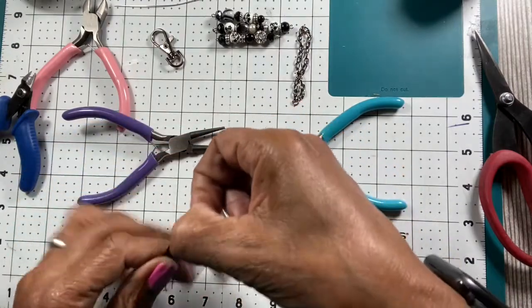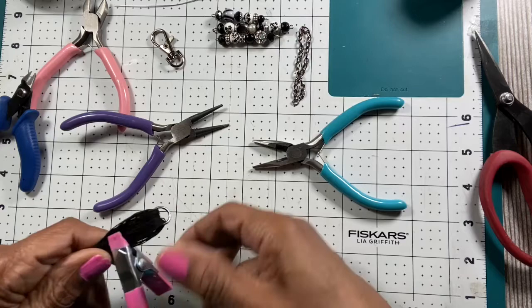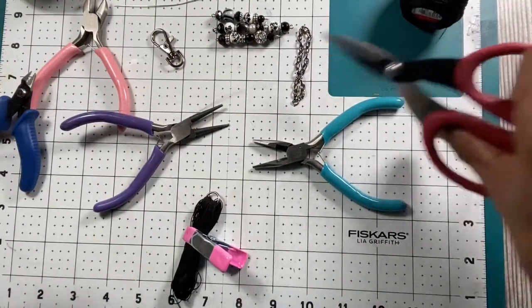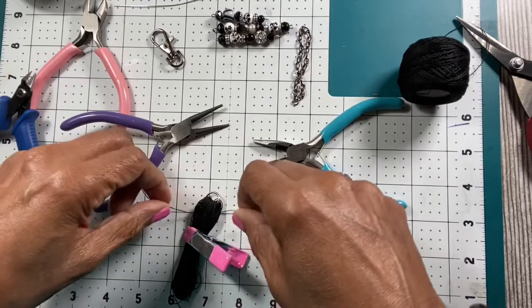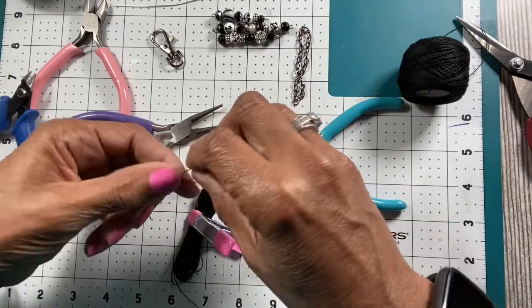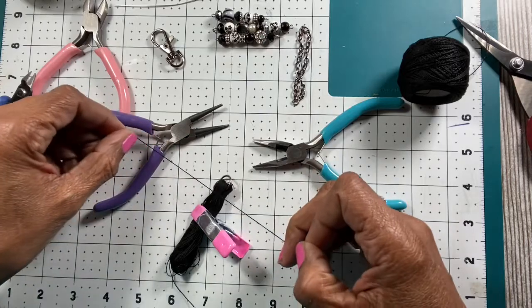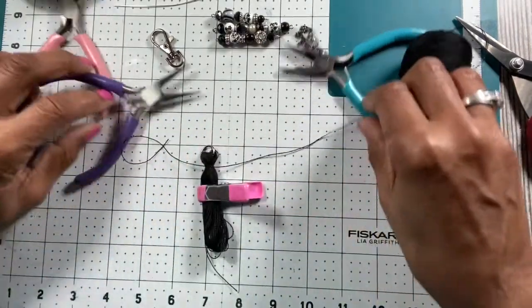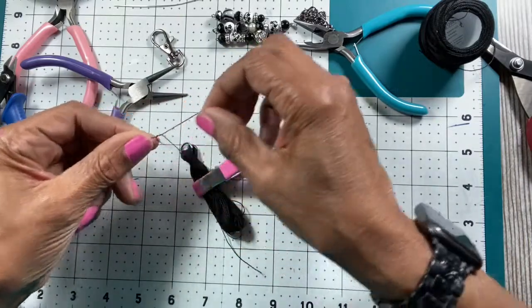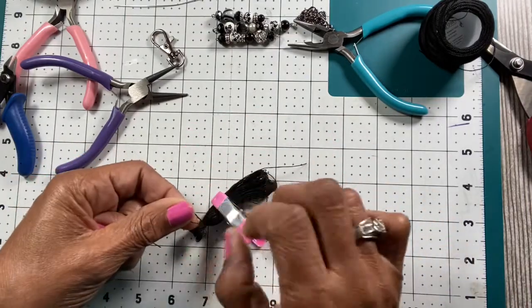After I got it back together I smush this down a little bit, lay it down. Then I get another piece of my string, cut it, figure out where I want my knot, and start to tie it off. I give it a couple of ties on this side, a couple of ties on the other side, flip it over and tie it on this side as well — I want to tie it as many times as I can to make sure it stays tight.